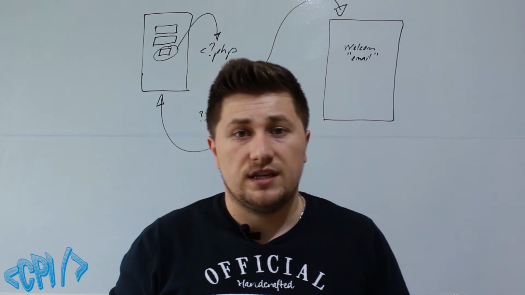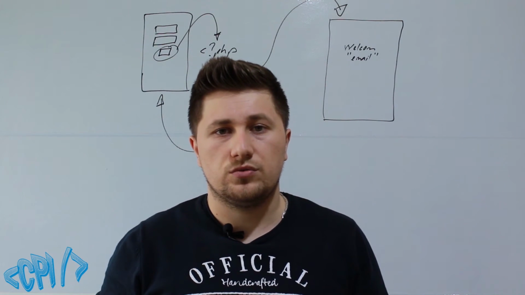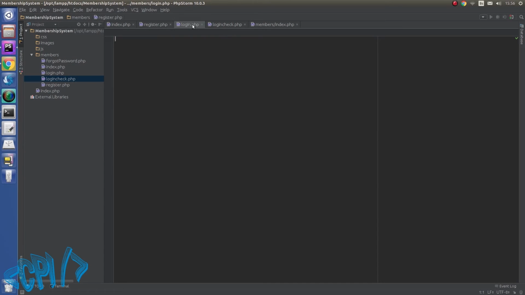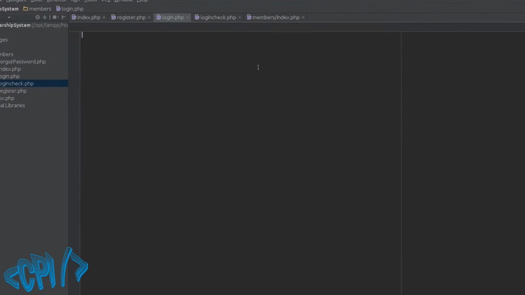So pretty much that's it. Now I'm going to show you how we are going to do that on the computer. Now that we know how we are going to create the login system, let's just write the code. This time I will write the code a little bit faster since you know all the syntax.